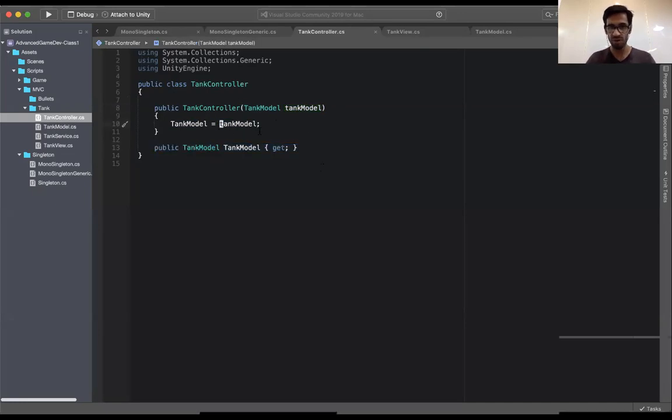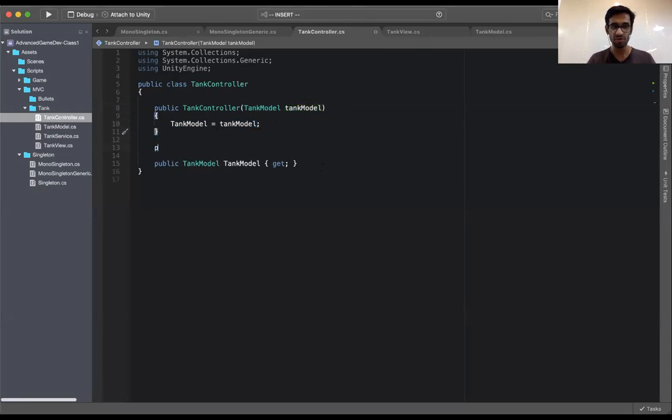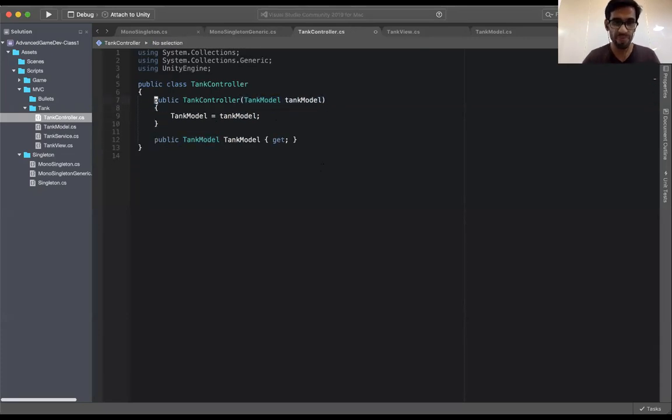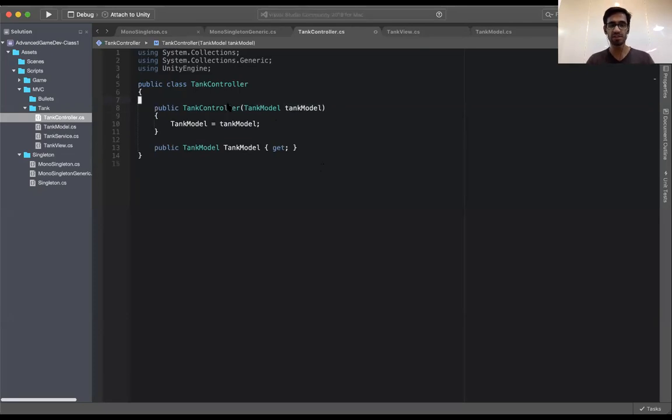Both approaches would have been the same. It purely depends on who you want to hold the responsibility. But let's go with this for now. Okay. So now this says that whenever I'm creating a tank controller, I'm going to pass in the model. So whoever is creating the controller has the responsibility for creating the tank model as well. So that's one thing. The other thing we need to do is we need a view, right?